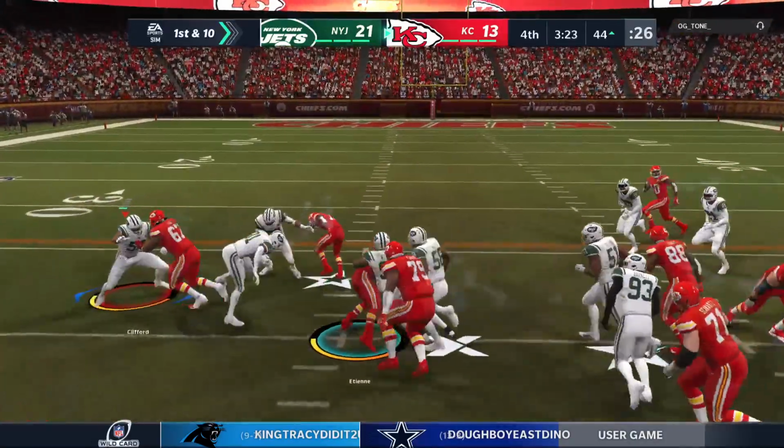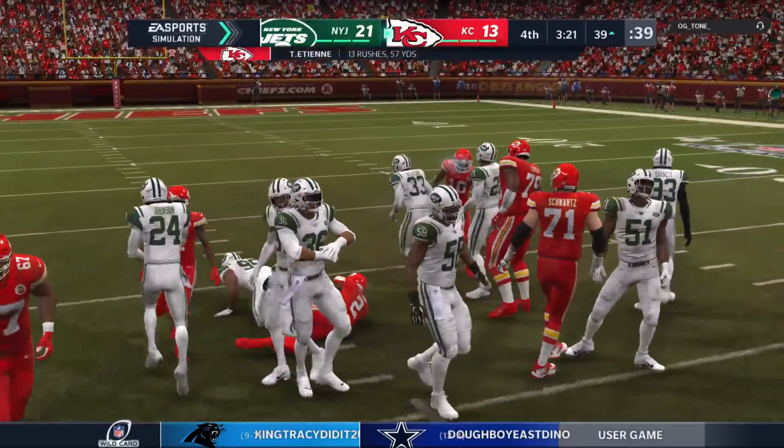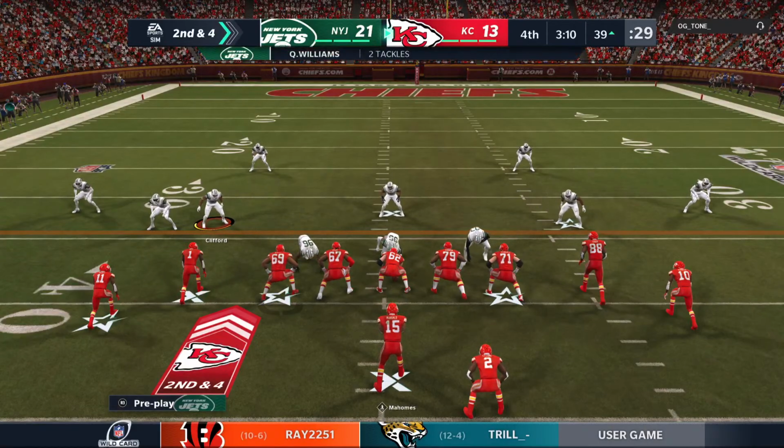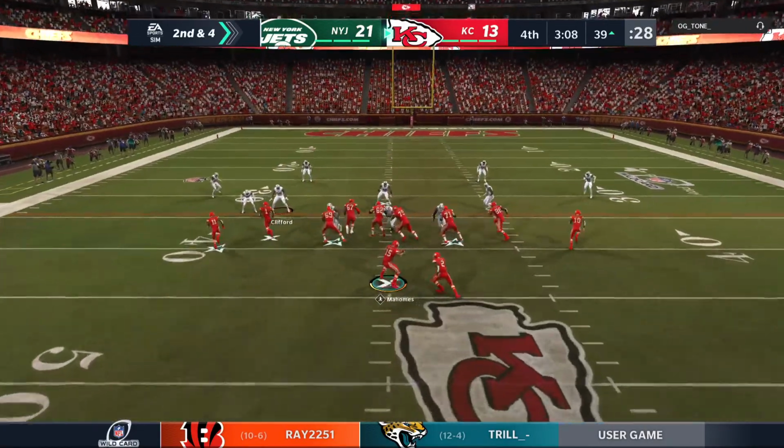From the shotgun now, here's an inside give. He takes this for about 6 down inside the 40. 6 yards on that last play. Here's 2nd and 4.